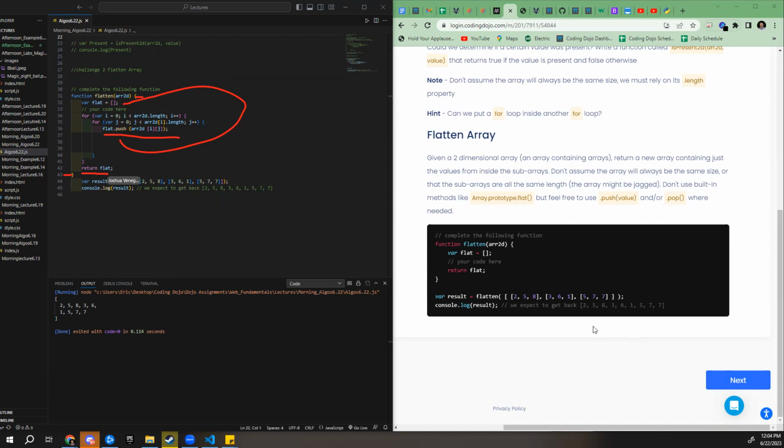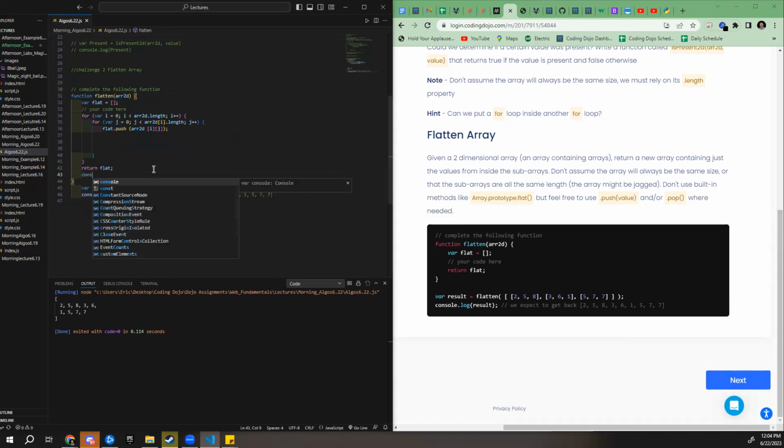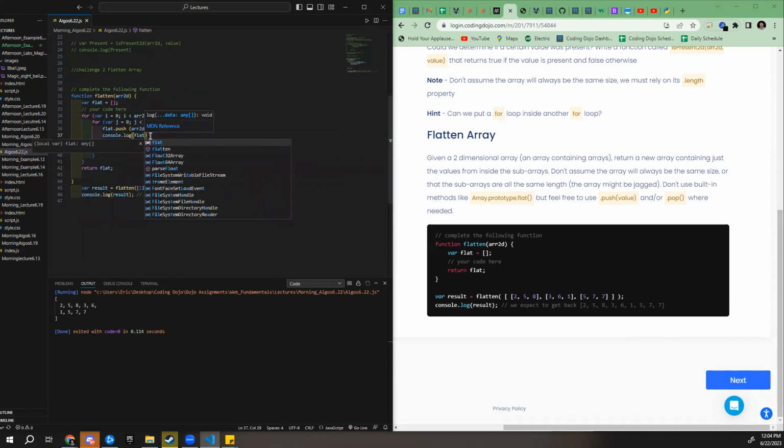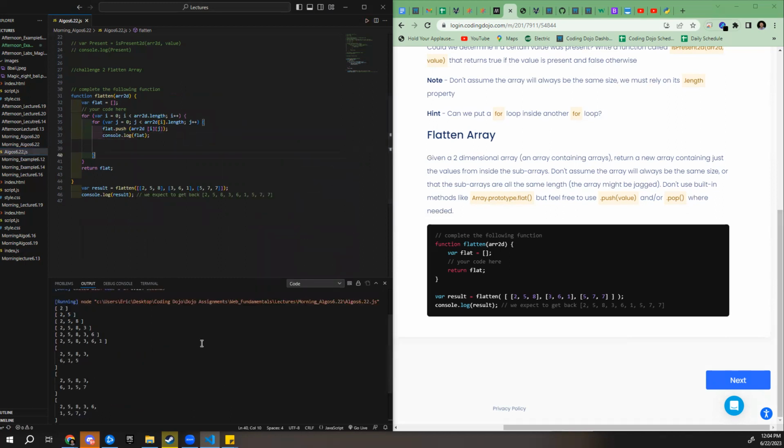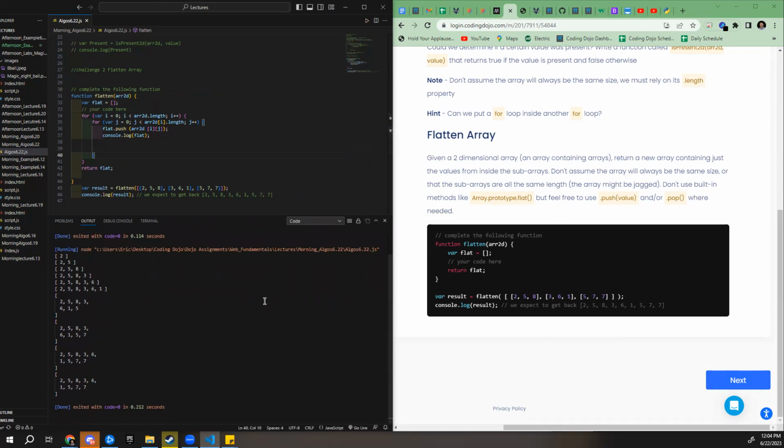Yeah. And Eric, is there any chance you want to put console log flat after we push it? And then in the output, you should see it grow one by one each time. That makes sense. Right at the dot push. Right here, right there. Yeah. So if you put it flat there and then run it again, it should. There you go. Yeah, it builds one by one. So you see the array growing each time we push to it. Yeah. Nicely done. Great job, guys.